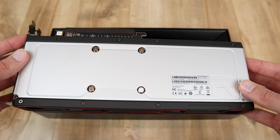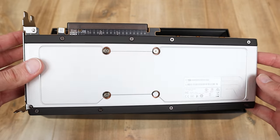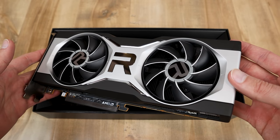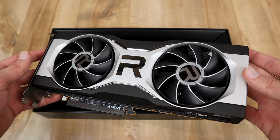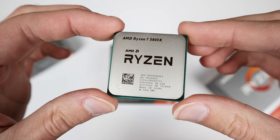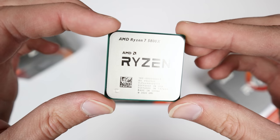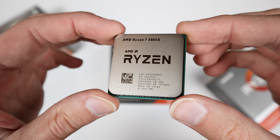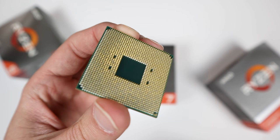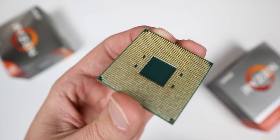If we look at the specs of an Xbox Series S and compare it to the 6600 XT, the price point alone is telling: $300 for an Xbox Series S you can actually buy right now, versus $380 for a 6600 XT you can't even buy — and that's just one component. With the Xbox Series S you're getting an 8-core 16-thread CPU, an SSD, the motherboard, and the GPU. And while the GPU isn't as powerful as the 6600 XT, it's still pretty capable and should let you play every single AAA game.